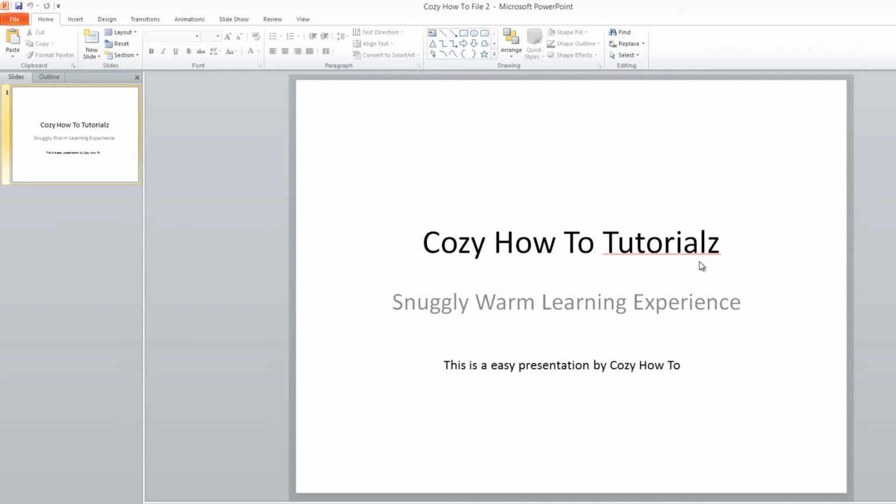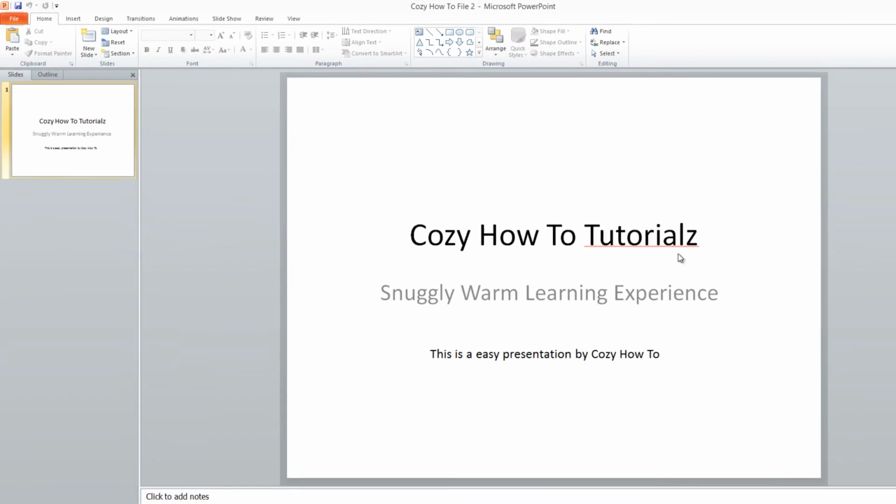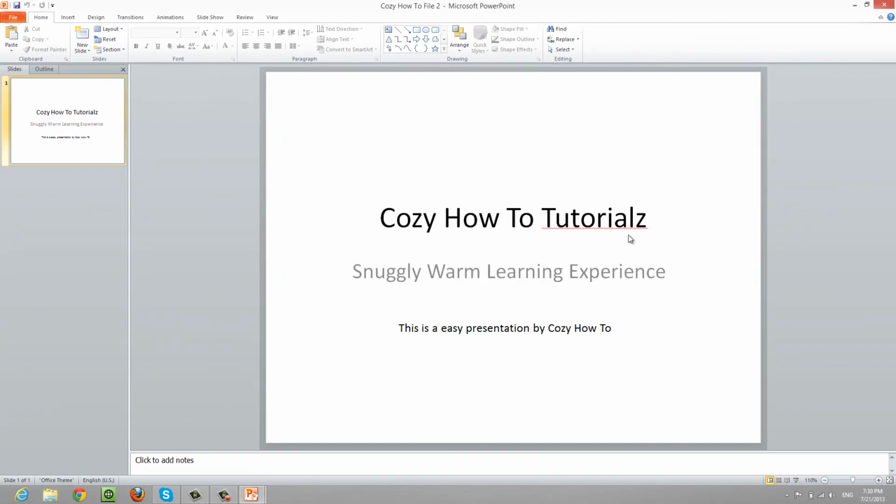And the purpose of using Save As is so that, if one of your files go corrupt, you have multiple revisions of the file, and there's a good chance that one of those files will not be corrupted. So make sure you're using a combination of Save As and Save when you're working with a PowerPoint presentation.